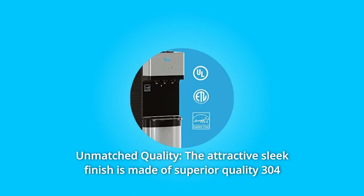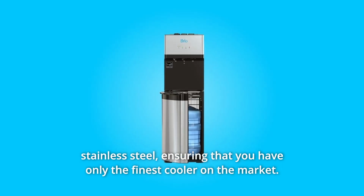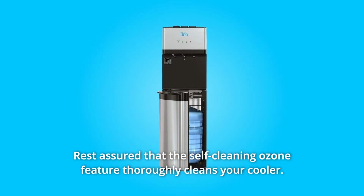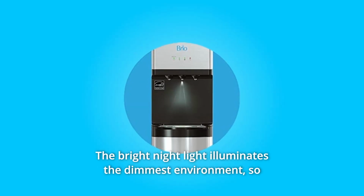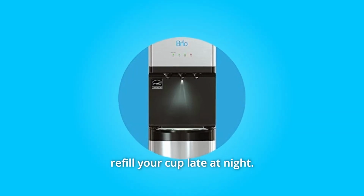Number 3. Unmatched quality. The attractive, sleek finish is made of superior quality 304 stainless steel, ensuring that you have only the finest cooler on the market. Rest assured that the self-cleaning ozone feature thoroughly cleans your cooler. Number 4. Illuminate hydration. Never overfill or spill water when dispensing. The bright night light illuminates the dimmest environment, so refill your cup late at night.